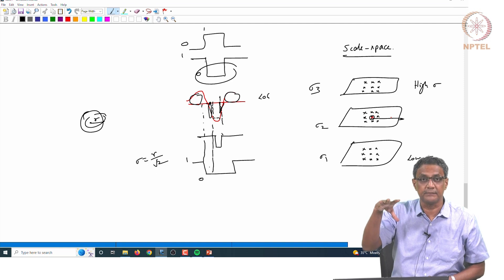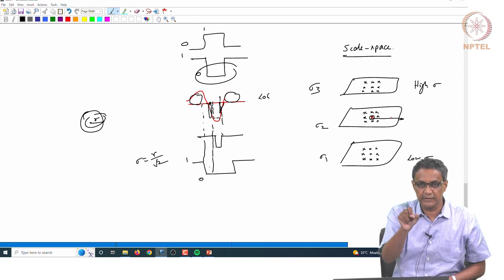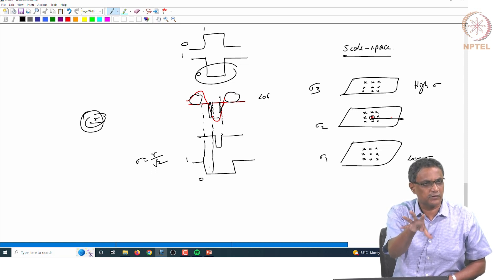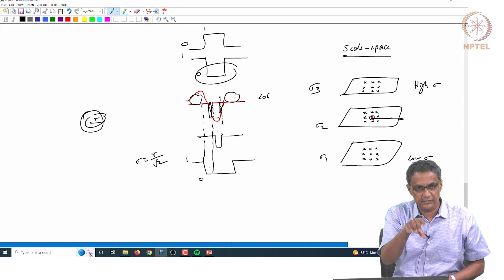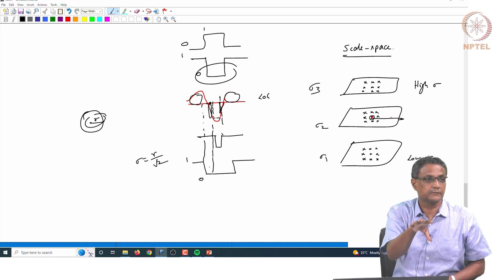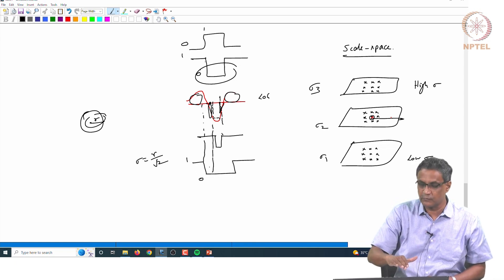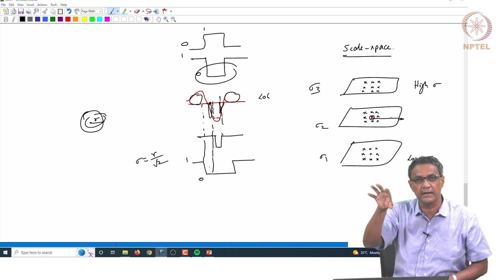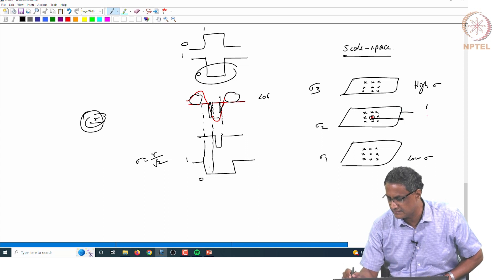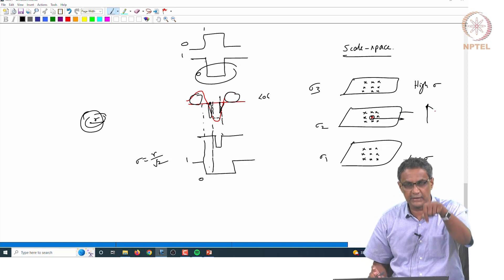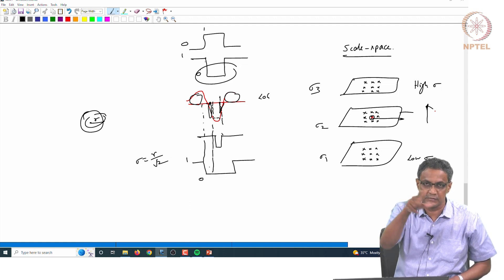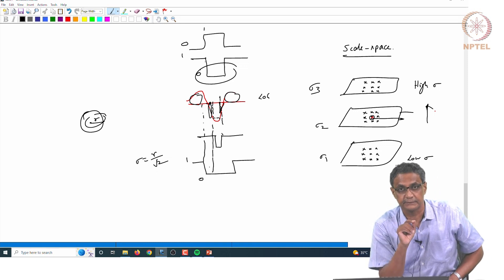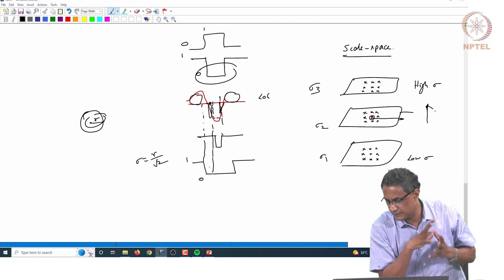What you saw in those circles is actually that sigma. The important thing is if I simply said here is a point, you would not be able to know at what scale it was found. You don't know at what scale it matched. That is why you saw those circles there. Those circles are only indicative of the scale at which it was found to be interesting. It was a region that was found to be interesting at a certain scale. Therefore, if you work through this scale space, then you will see that something fires at a very high sigma. This is space and this is the scale. On the space you have a grid where you know the x, y location where it happened. But it is not enough if you simply point the location. You also have to tell at what scale was that examined. That is why you have those circles showing up because they are telling at what sigma it did fire.